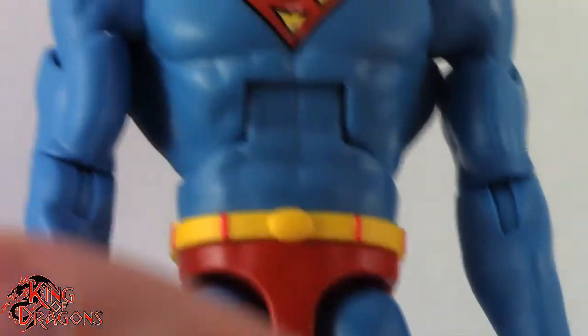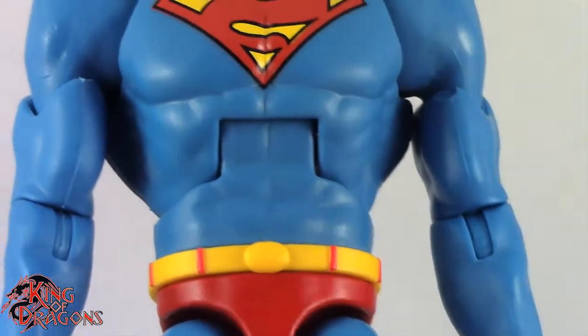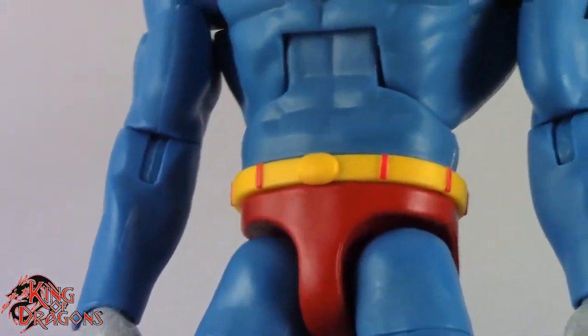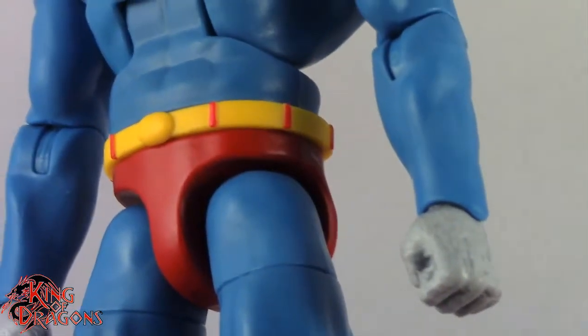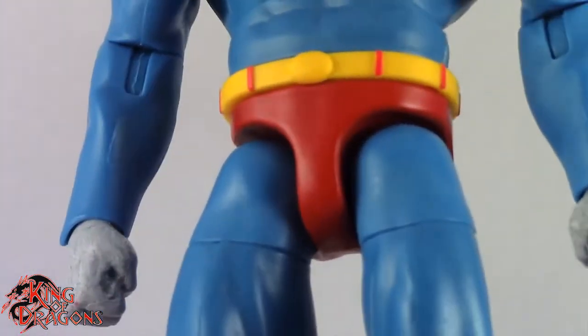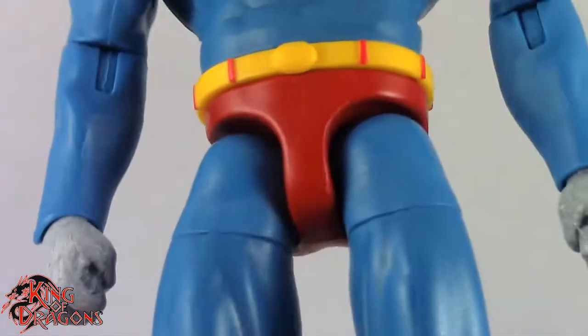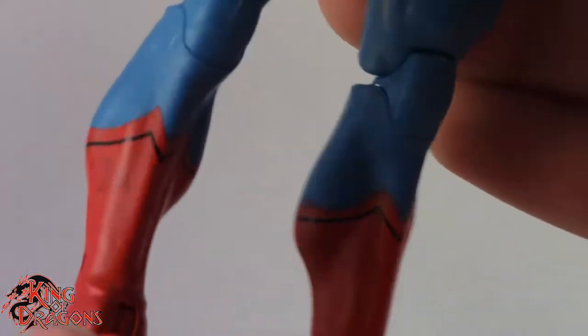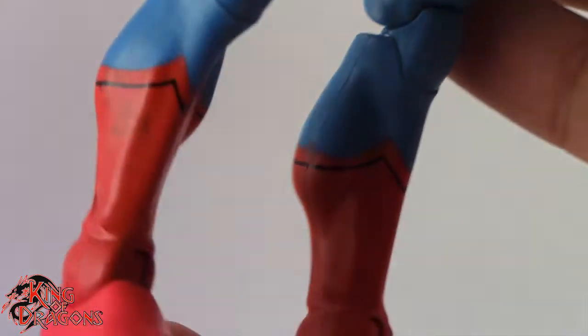And just seeing this sculpt alone, I have my fingers crossed that maybe Mattel will be gracious enough to give us a classic Superman with the new articulation, but I might have my hopes too high. Hopefully we do end up getting it. Again, going all the way down. Now, this is another issue I have with the figure.